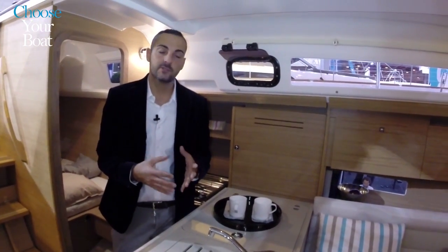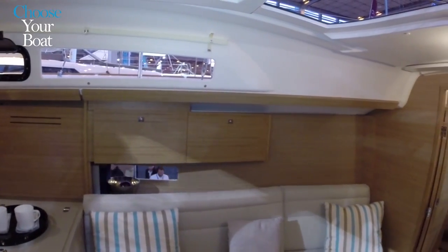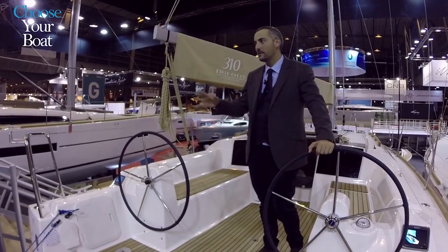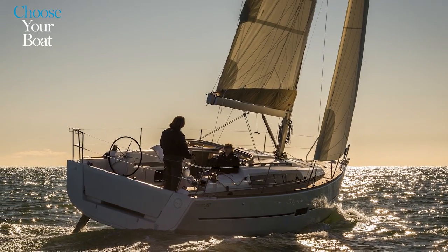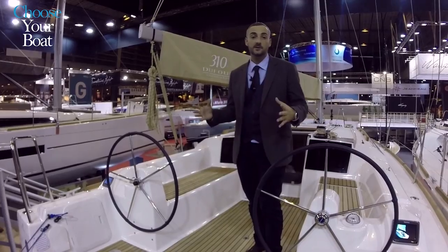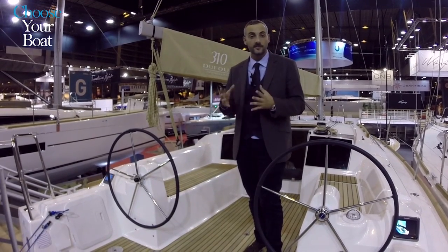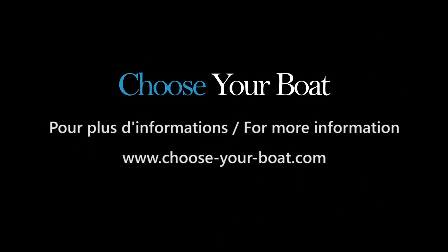So this is literally all. As you can see, we really tried to fit all the details of the bigger Grand Large into the smallest possible boat we could achieve, and it has been an incredible success. Our guided tour of the 310 is finished. We hope you appreciate it and truly understand that an effortless approach with performance and a unique sense of space on a 30-footer is really the key feature of this little new Grand Large — which is certainly a pleasure to sail. Thank you very much to everyone.